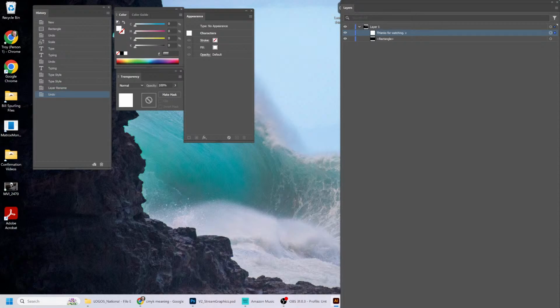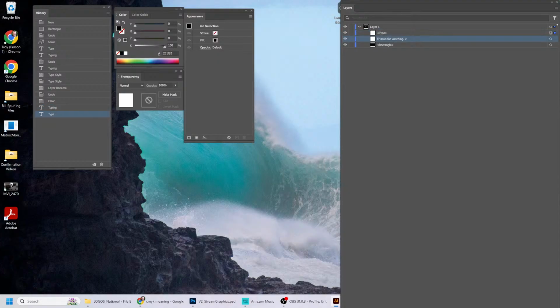Okay, that's what happened. I hadn't exited out, and when I hit V, which is the shortcut for the move tool, that's what happened. So that's why it was wonky. Anyway, if you go back over here and you see the layers palette now, you can see that there's a type layer that's an accidental one. I'm going to just simply delete that. But you can see there's that and there's that.